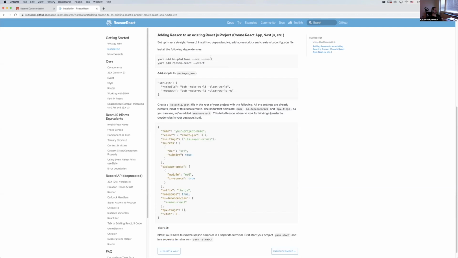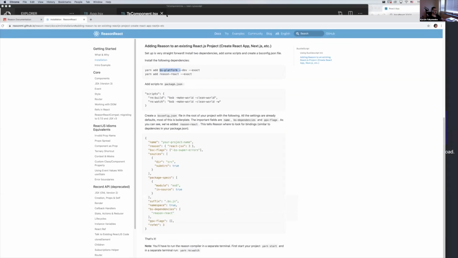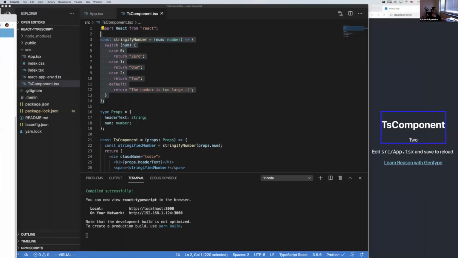I actually have a special section, adding Reason to an existing React.js project. I'm gonna do both, but if we were not using React, then we wouldn't actually have to do this for now. But we're gonna install BS Platform and Reason React.